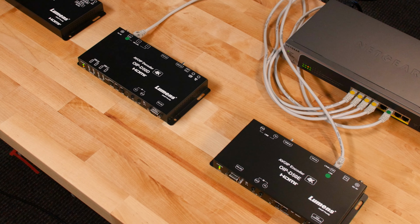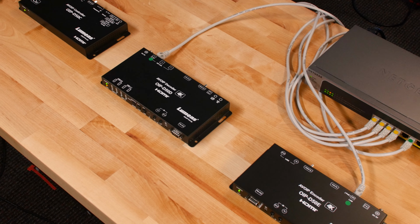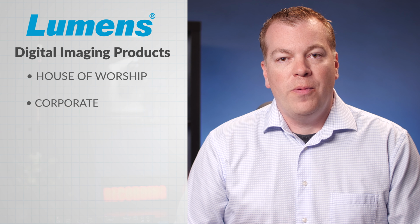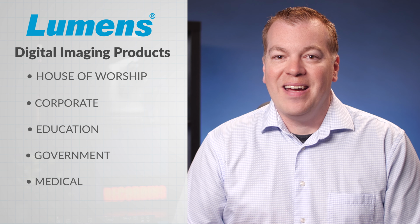Here, I have a brand new, just released AVoIP product, the OIP series of Encoders, Decoders, and Controller. Lumens is a global manufacturer of industry-leading digital imaging products for house of worship, corporate, education, government, and medical. And I'm so excited to take a few minutes to look at one of their newest products.